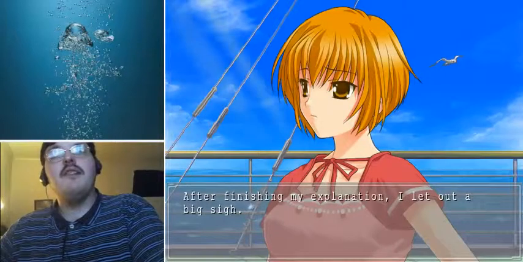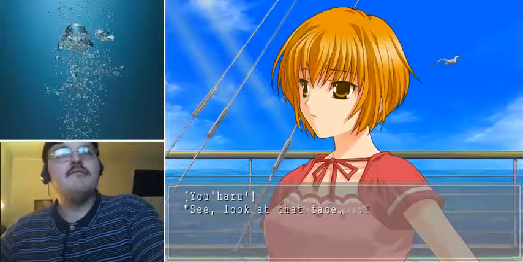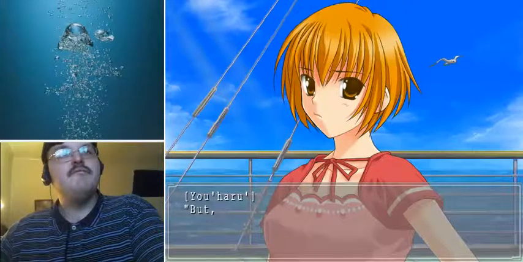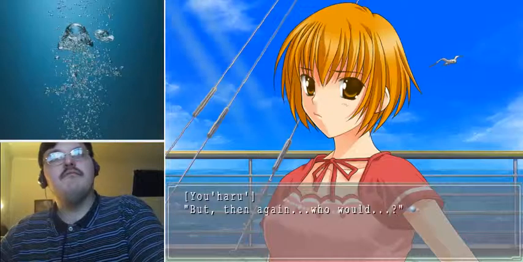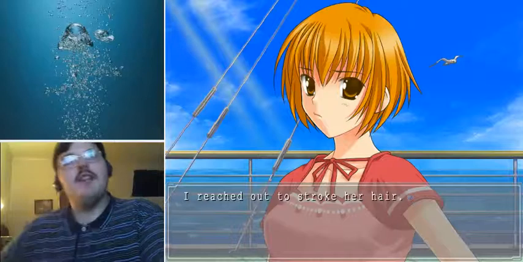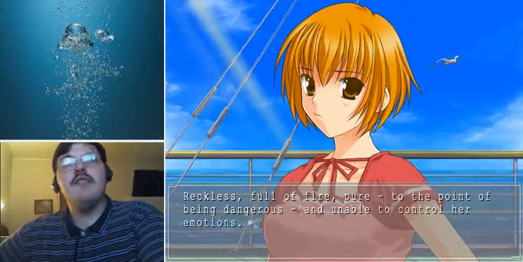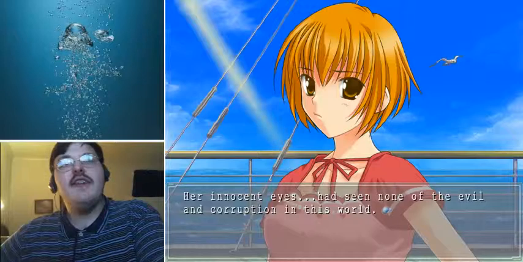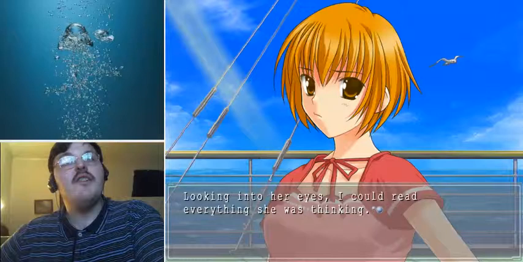After finishing my explanation, I let out a big sigh. Biting on the nail of her thumb, my daughter looked up at the sky. She looked at me. I reached out to stroke her hair. She stared at me blankly, looking just like I did 17 years ago. Reckless, full of fire, pure to the point of being dangerous and unable to control her emotions. Her innocent eyes had seen none of the evil and corruption of this world. Looking into her eyes, I could read everything she was thinking.